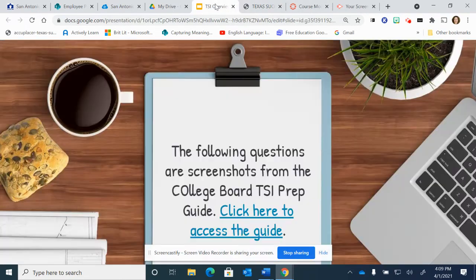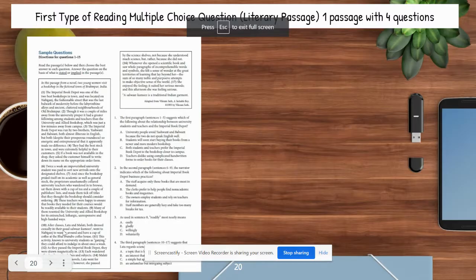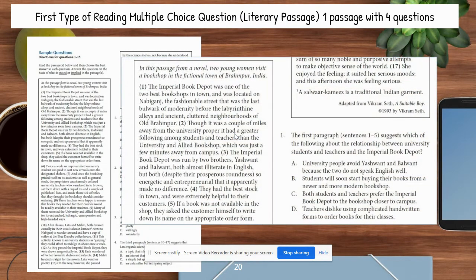So you won't be able to see everything in detail that I'm about to go over, but you can go to that guide. I just wanted to let you know that. There's only so much I can do in the slideshow format. So please do not get frustrated if you can't see it. Like right here, I know that nobody can see this, but let me show you a bigger version of the question. So this is just sort of what it looks like. And again, all I want to show you is how it looks and what types of questions they're getting.